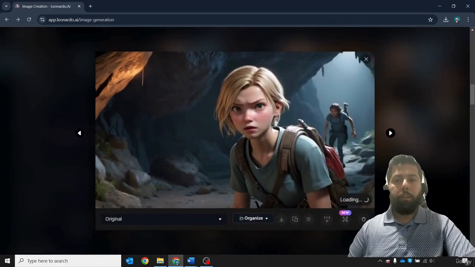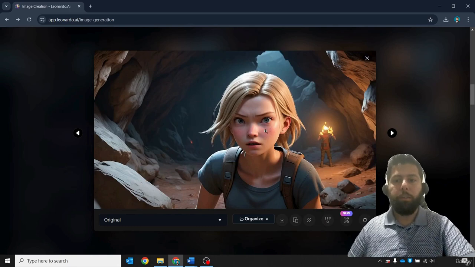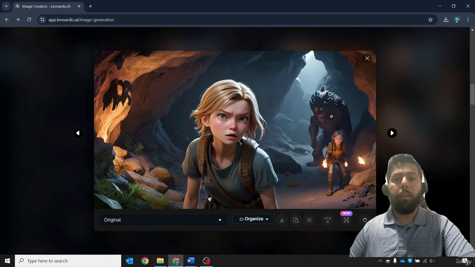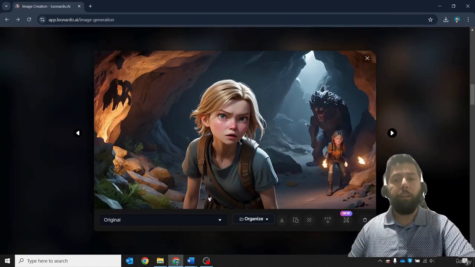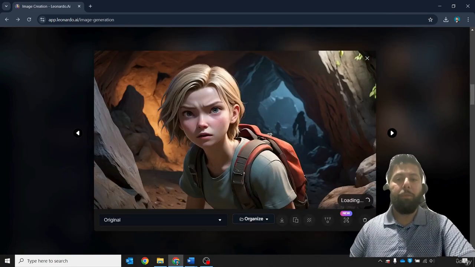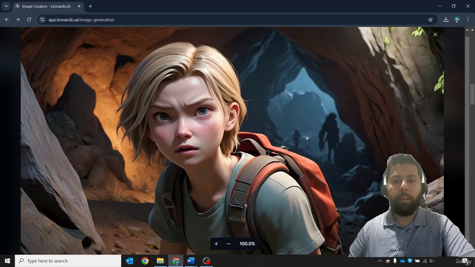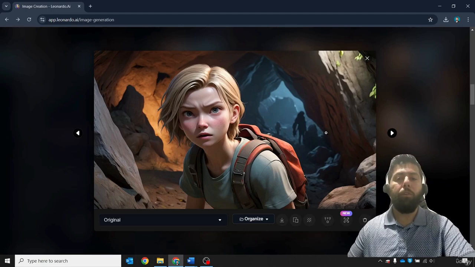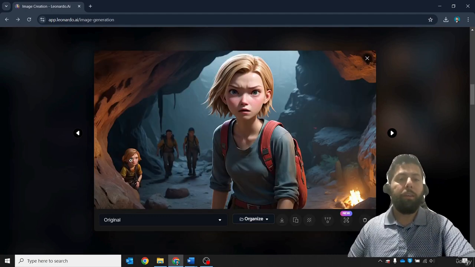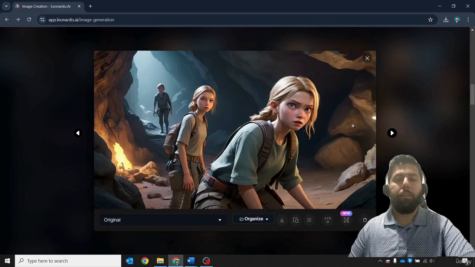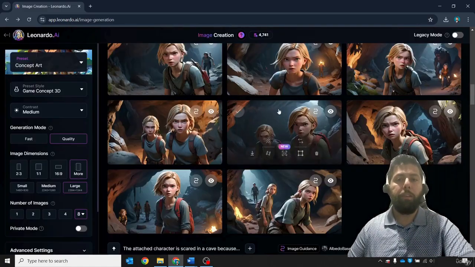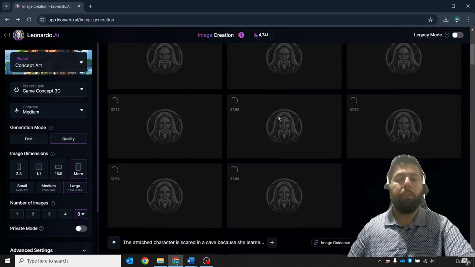All right, so we're going to click on this. So I'm going to, no, that is one scary looking animal. I would hope that they would never be stuck in a cave with something like that. All right, let's see what we got. Okay, so I don't know what those figures are in the back, but they don't look human to me. I don't know what that is, so that's not going to work. That one is... All right, so I'm going to skip these. Let's see the next ones and see if we can get something better.